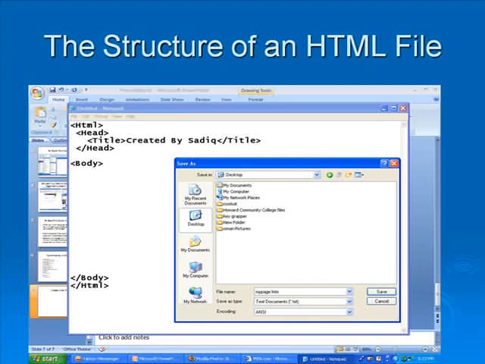The next thing that you have noticed here is when you click the file and save from your notepad, then you have to put any name .html beside where it says file name. You have to put the name of your web page .htm, and then you have to click the save key.